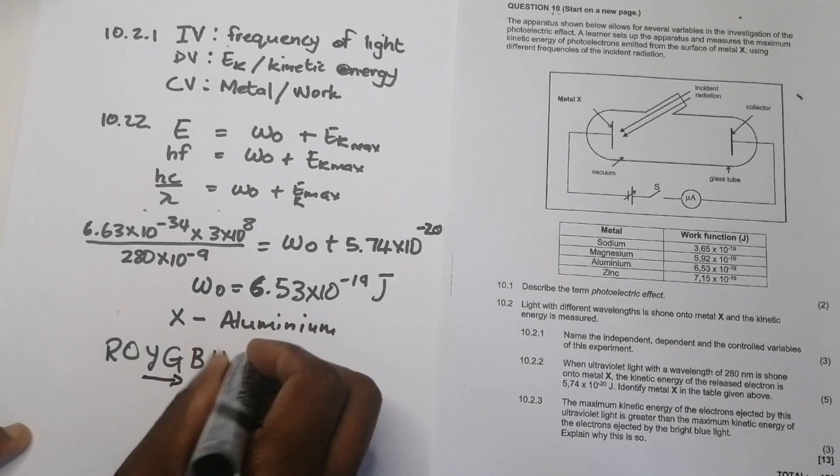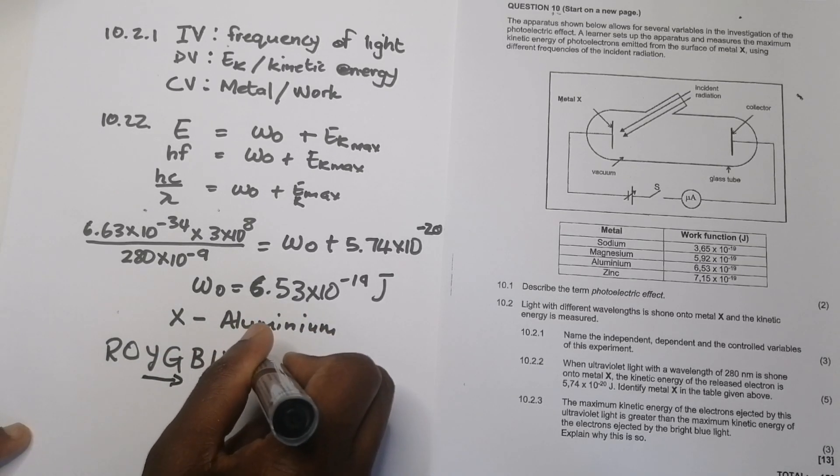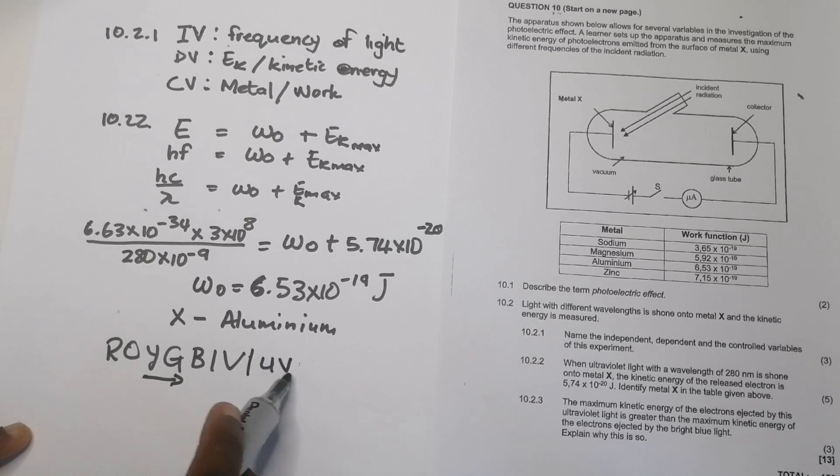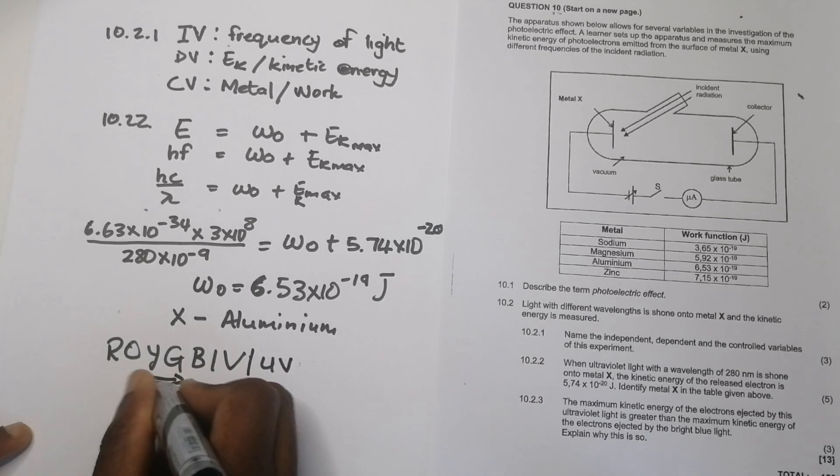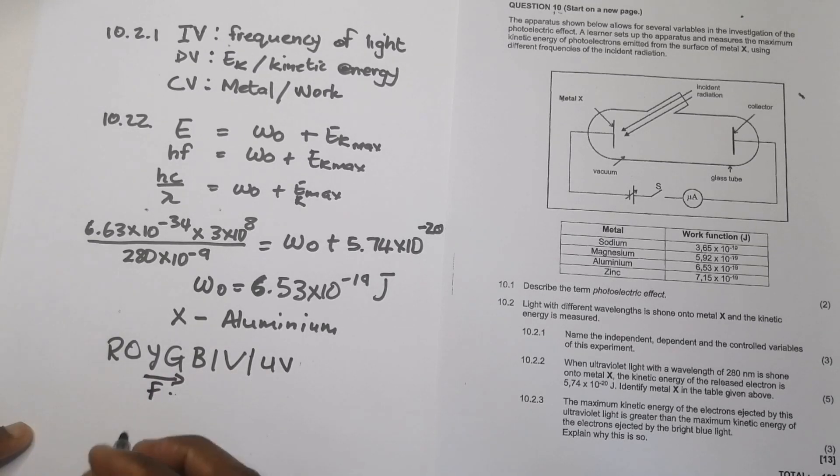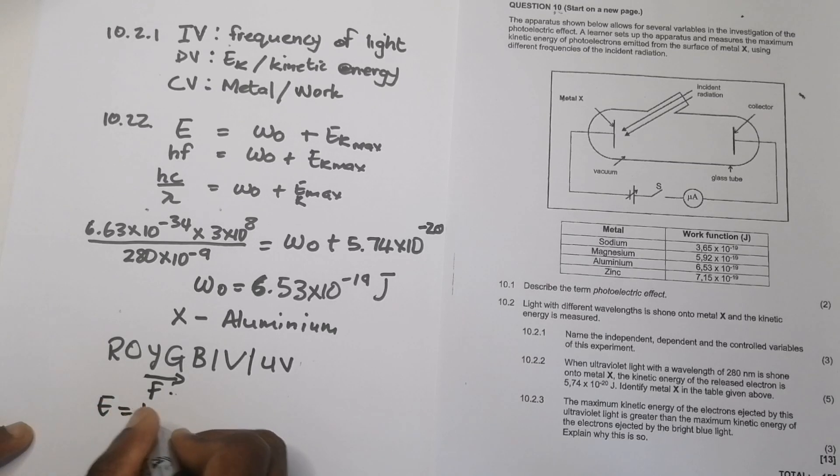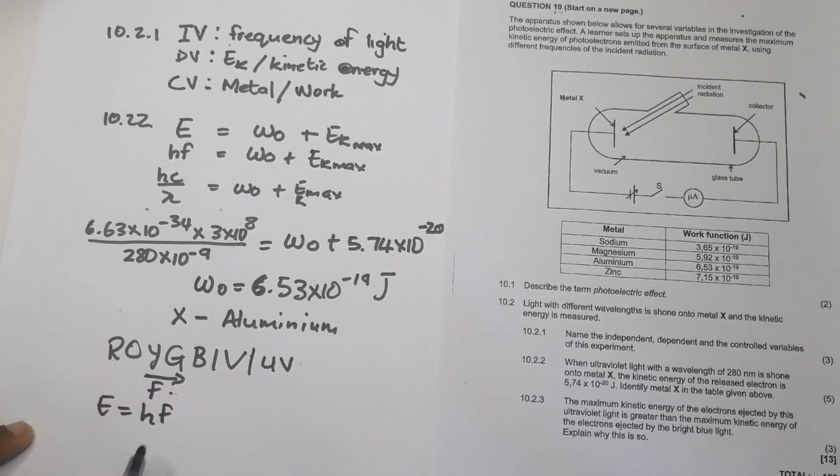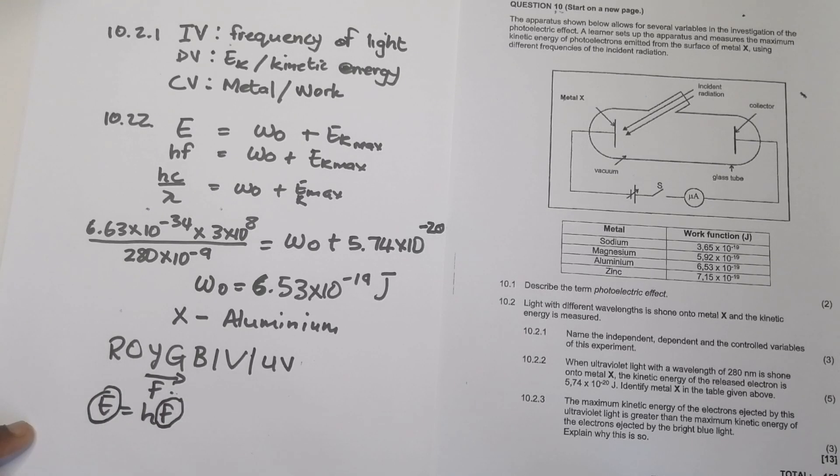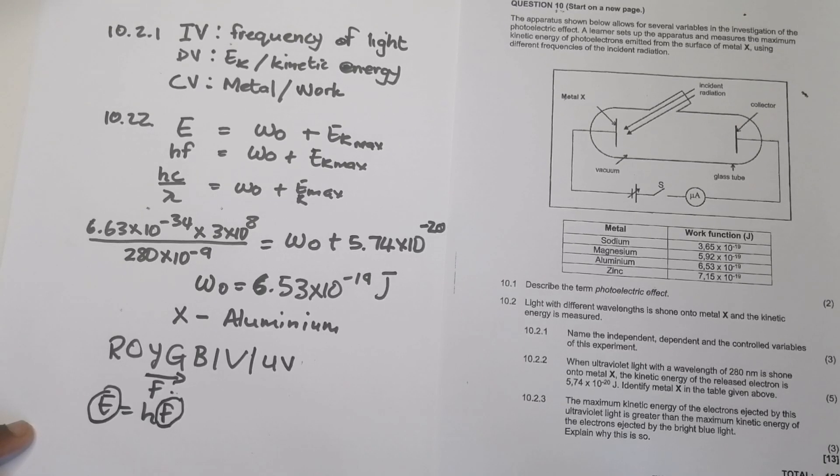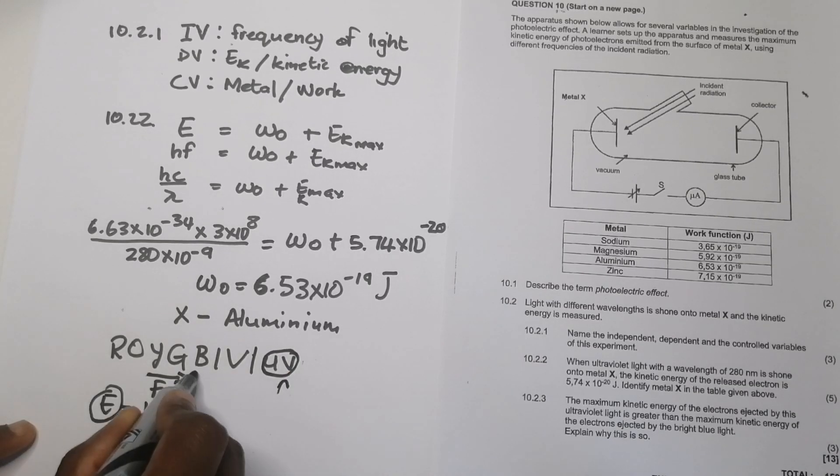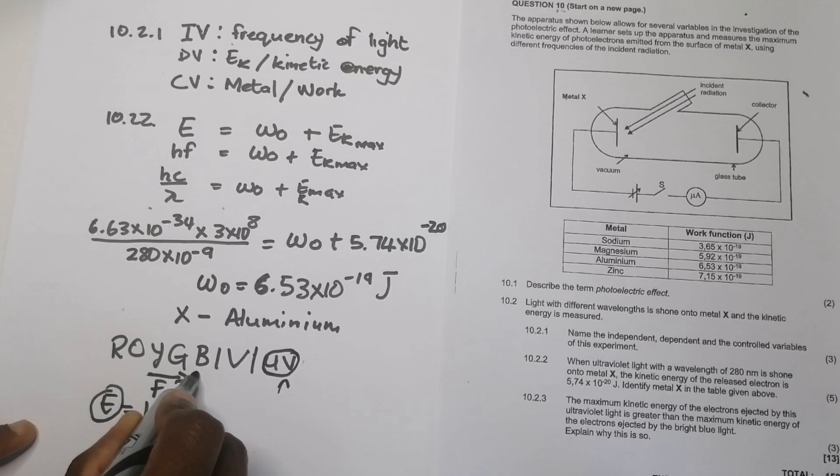Right. So where would ultraviolet be? Remember, ultraviolet doesn't form part of the visible spectrum. So in this case, ultraviolet is just next to violet. So it means you are increasing in frequency as you move in that direction. And if you note in this case, E is directly proportional to the frequency. So the greater the frequency, the greater the energy of the photon that's emitted by that particular light. Right. So, of course, UV light has got a higher frequency than blue light. OK, that's first. That's number one.